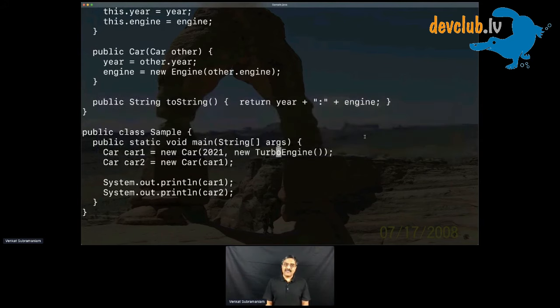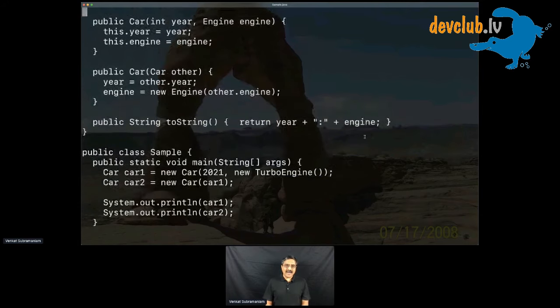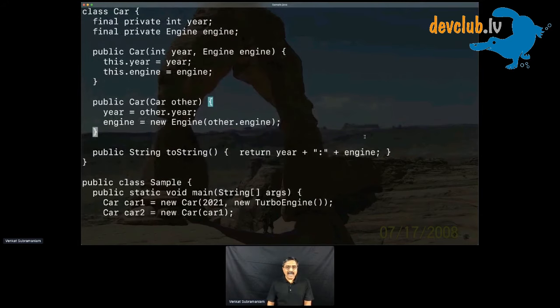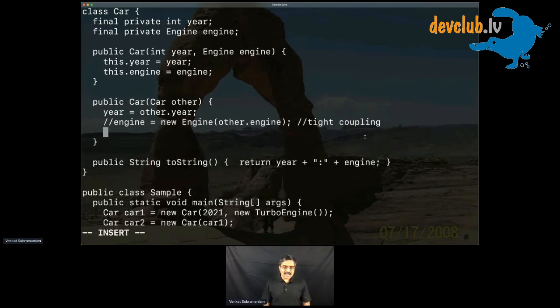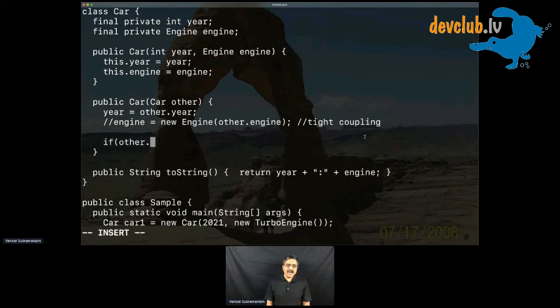So what do I do to fix it? Well, one way to fix it is to go to the copy constructor. This was a tight coupling because you're saying new Engine to create an Engine. Instead, I say if other.engine is an instance of TurboEngine.